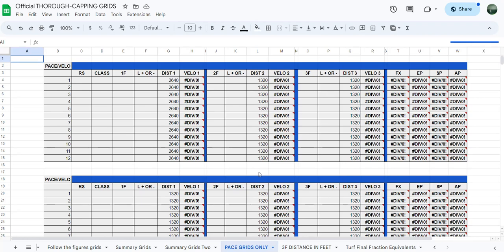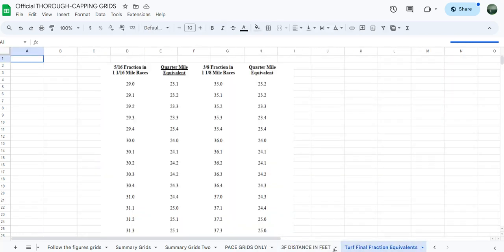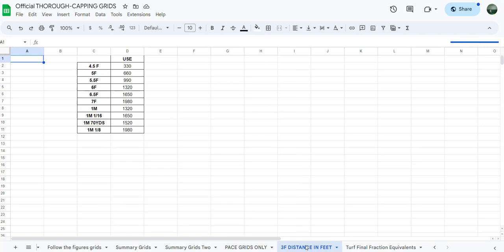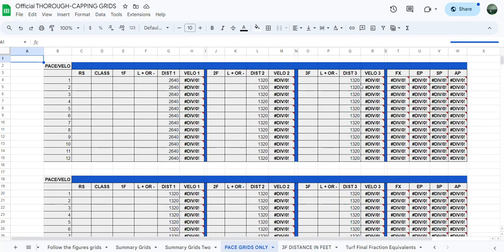If you wanted to run the velocity only on your contenders after you eliminate it, and all you were concerned about was the velocity numbers, you could skip all the other stuff. And then we have two informative sheets in here. One is when you have to adjust the segment 3 in the pace grids for the different distances.